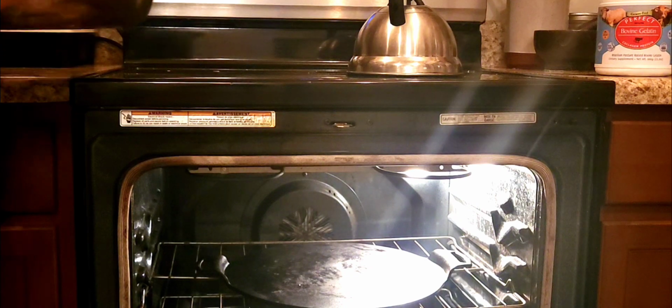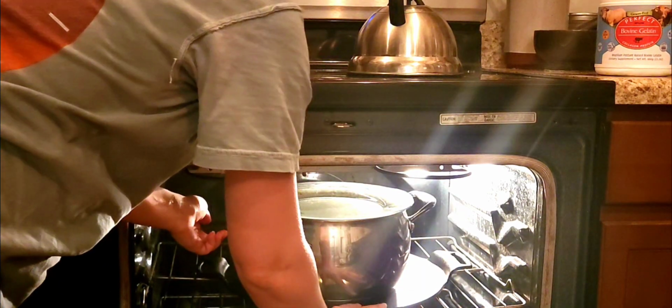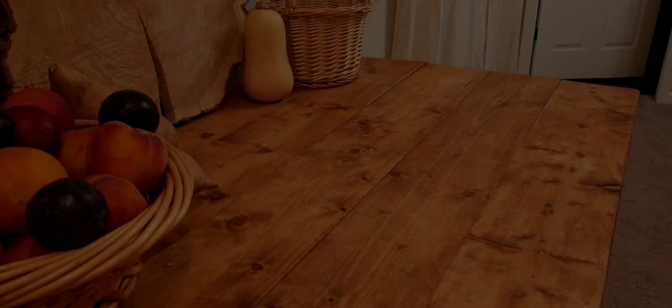Then I'll cover my pot and I'll put it in an oven with the pilot light on to keep it warm overnight, so about 8 to 10 hours.